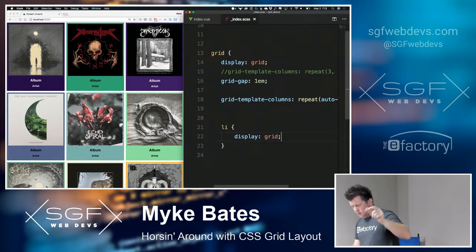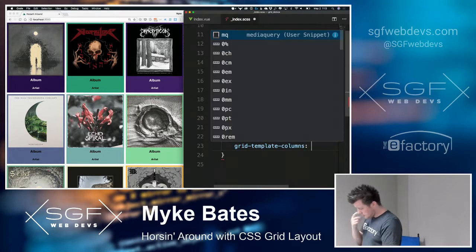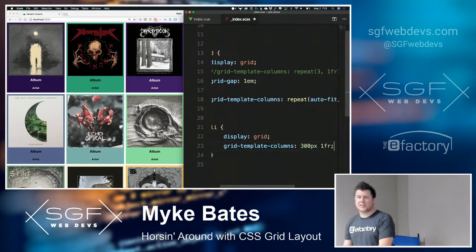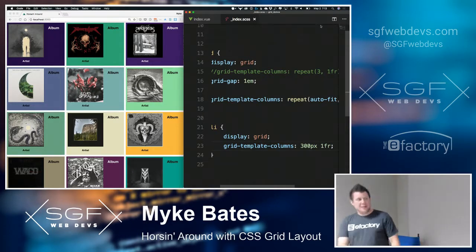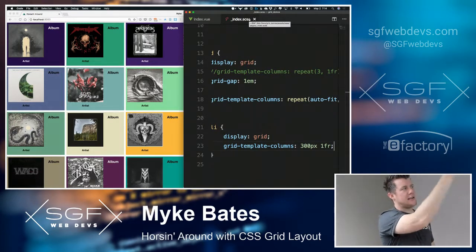And what I'm going to do here is display grid, and there will be a little tweak in there, a little bump. And then I'm going to set up, just as we have been, the template columns. I'm going to set up 2 columns. First one's going to be 300 pixels, and the other one's going to be as much space as is left. This gets a little wild, right? So I gave it 2 columns, and what I've got is an image, the H1's over to the right, and then the H2's down there.